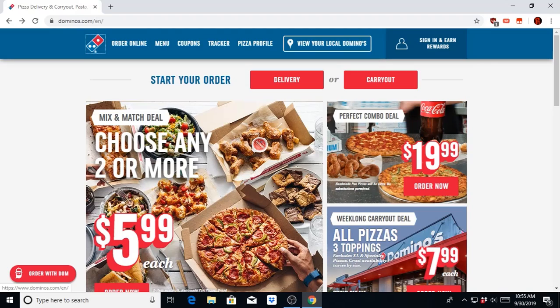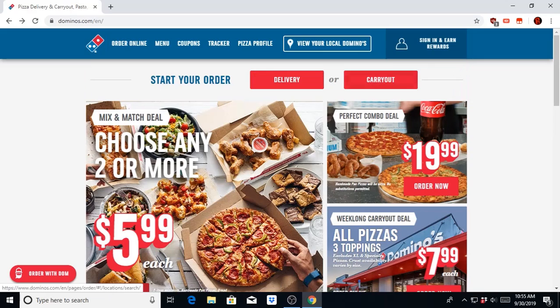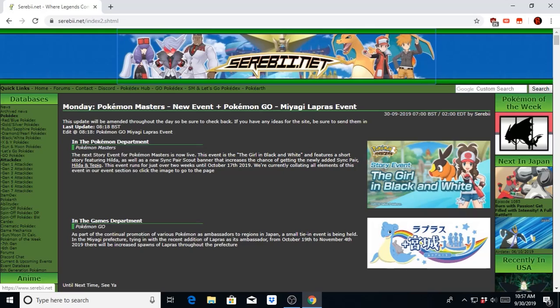It's sad because it's a pretty reasonable website. It has headings. It has buttons, an order now button, it has all the links labeled, but then when you actually go and click on them, you can't read anything. First website, completely inaccessible. Okay, so the next website I'm going to show you guys is a very popular Pokemon website called Serebii.